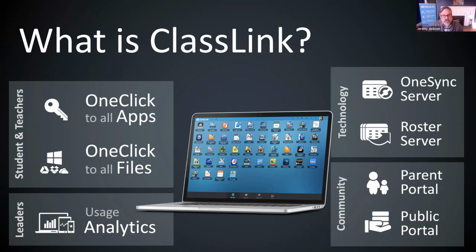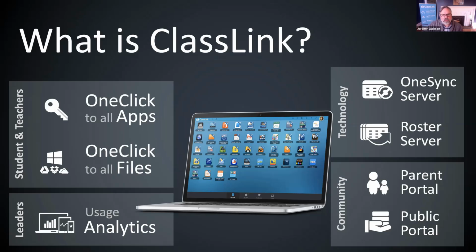But you need, for all of those users, whether a student or a custodian or even a volunteer, might need network access. So you need an Active Directory logon created for them. Maybe for your students and teachers, it's their Google login. They're using Gmail and Google Classroom. It might be Office 365. There's a lot of internal accounts to your district that would need to be created. So OneSync would create that for you. And then we have Roster Server, and Roster Server is really external accounts.